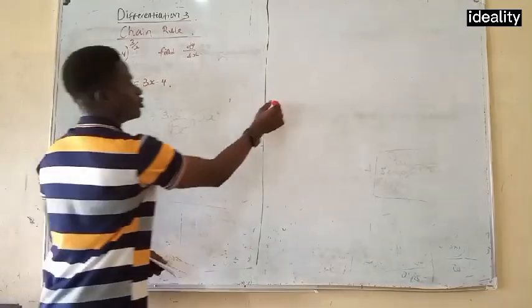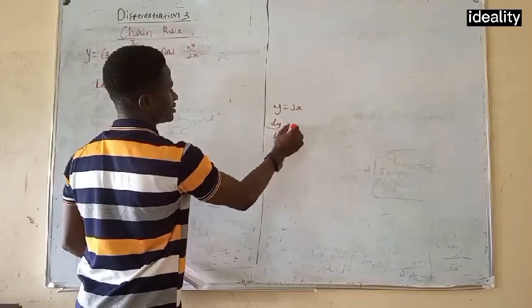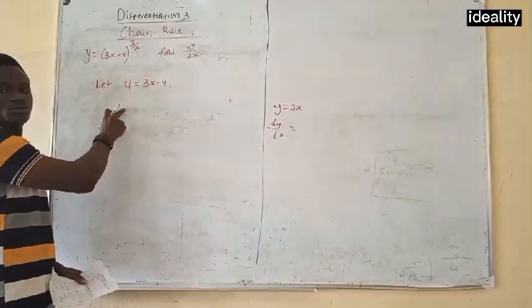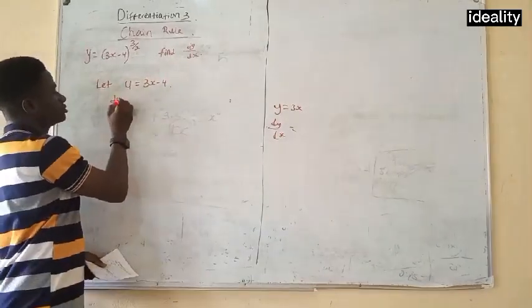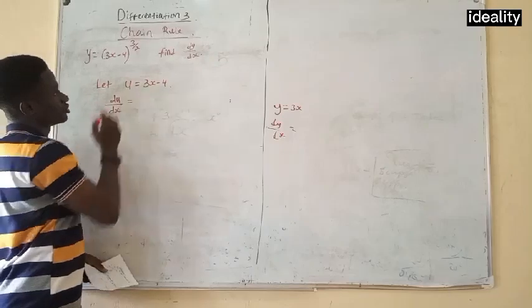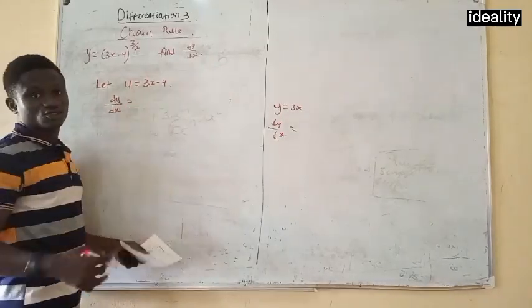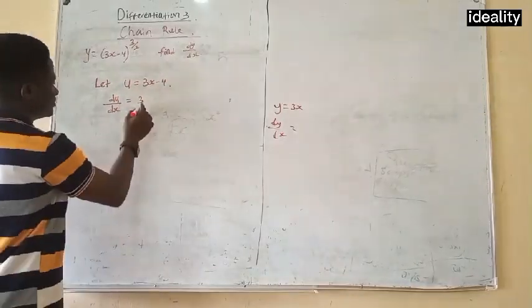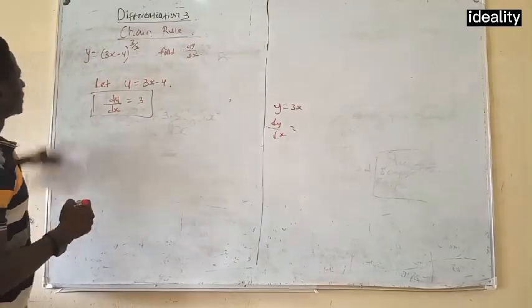When I give you y equals 3x, you say dy dx. Y comes first, then x. So this one will be du dx, because u comes first, then x. So you have du dx is equal to, when you differentiate 3x using the general method, 3. Right? Now leave this like this, circle it.